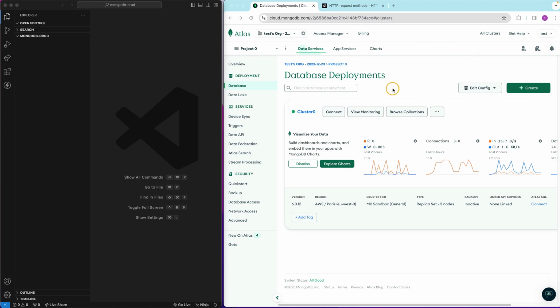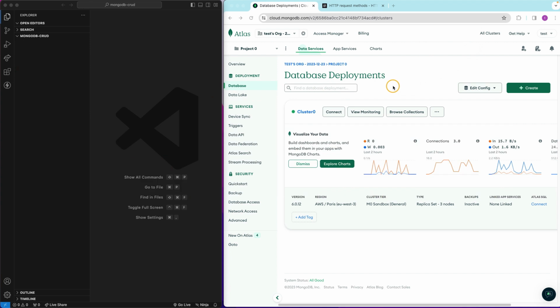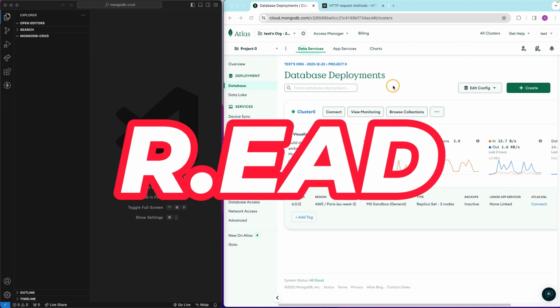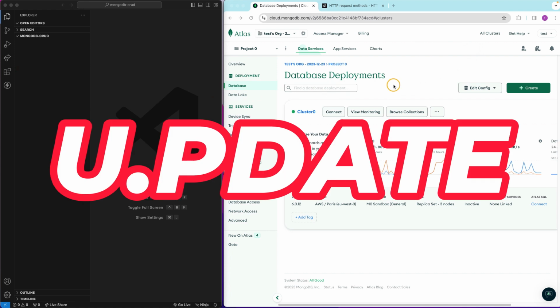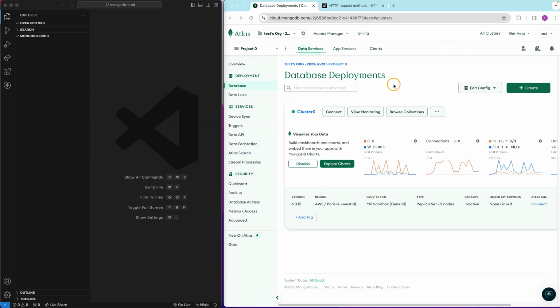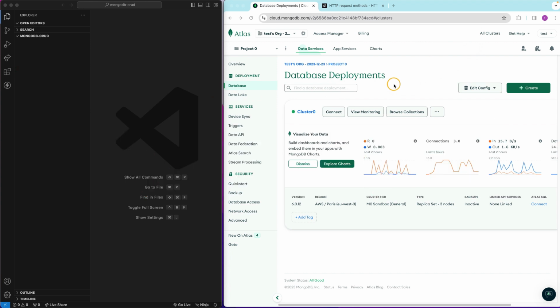So in this tutorial you will learn how to create a document inside MongoDB, how to read all the existing documents, how to update a single document, or how to delete a single document. And basically we will use the ID and we will use the params in order to find and delete or update a specific document.